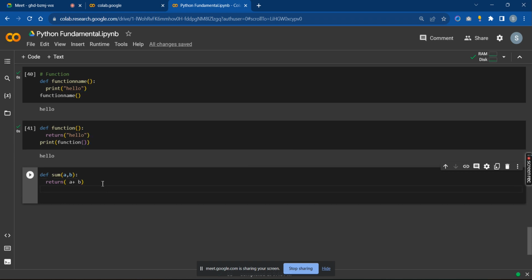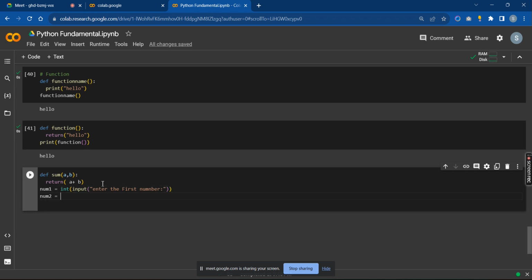Now we can take, for example, num1 equals to input. First we have to take integer, then input, the number, and then num2, we use integer, then input, for example the second number.